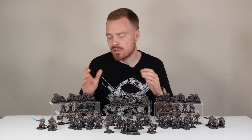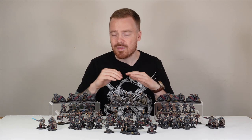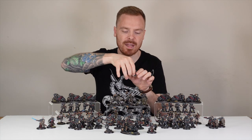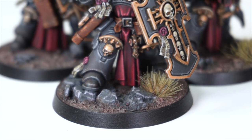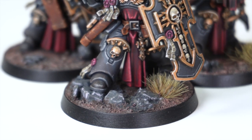When it comes to basing on this force, our client has selected a really nice desaturated tone for the overall ground cover and then some more vibrant tufts. There's a really nice use of different sizes of debris on the bases just to draw interest — larger rocks and things — with a really nice dark brownish-hued ground cover.